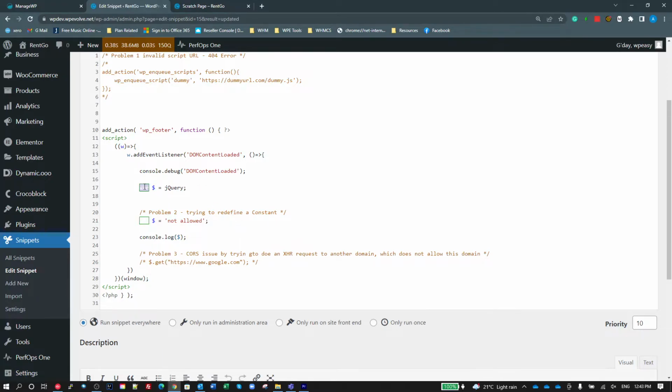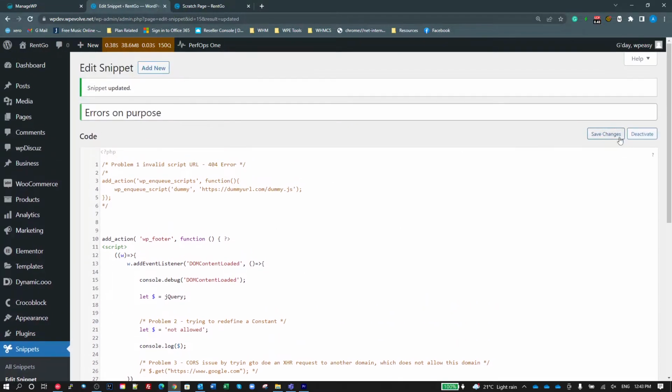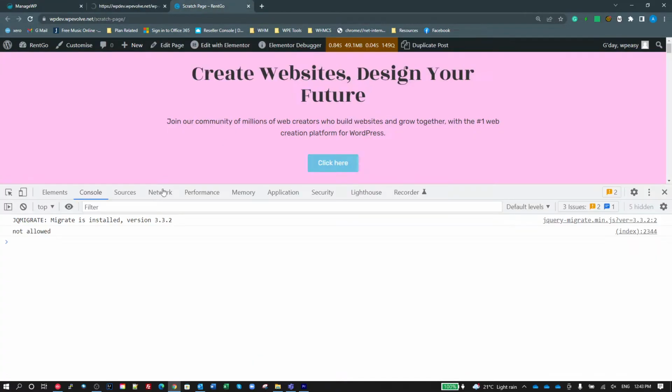So if I said let, which is the new var, and then redefine that, again using let, this is the ES6 version, and then I try to refresh this page, it's going to tell me that it's already been declared.